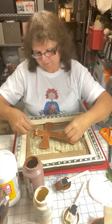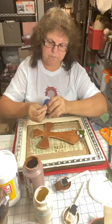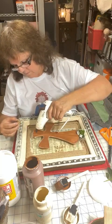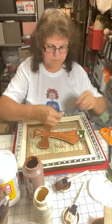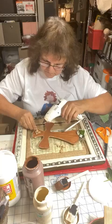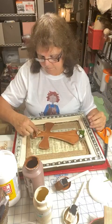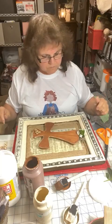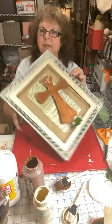So I'm going to take these. See how we want to do that. Stick them up there. So I just bent one of those that we cut off in half. I think that's all it needs. It doesn't need a whole lot. So that Mod Podge is already dry. So do I need to add anything else to it?